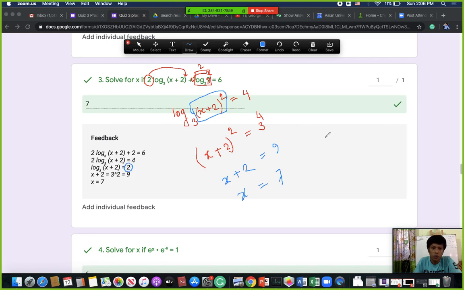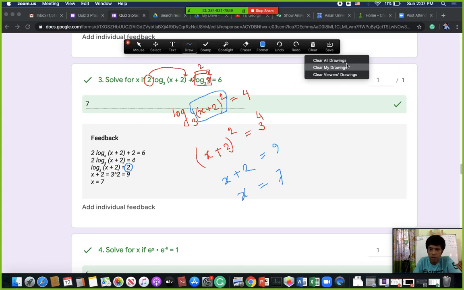So basically, without keeping this power here, we can send it to this side down here also, which is also fine, and you'll get the answer from this kind of mechanism also, that's for sure. If the 2 is here, you can just send it to this side also. In any way, you will get the same answer. So we'll go to the next math.